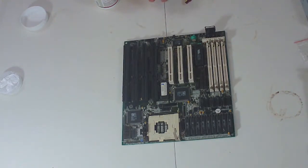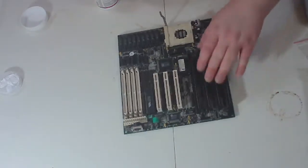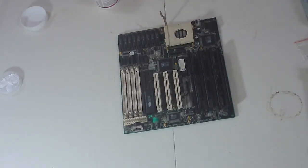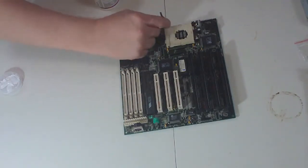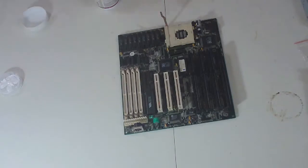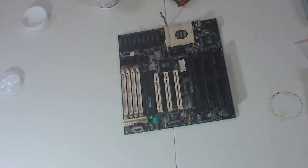Okay. Now, on any processor, even one this old, it will have a way to tell how it goes into the processor slot, or in this case, pins. Which are right here. Now, it looks to me like the clue is in this corner. You've got what essentially forms a W at the corner.